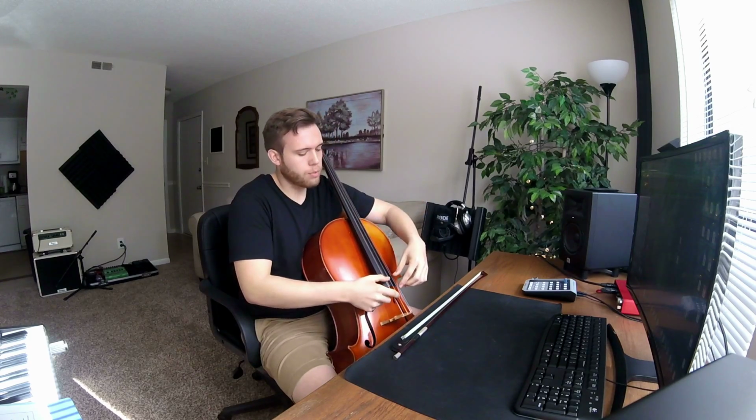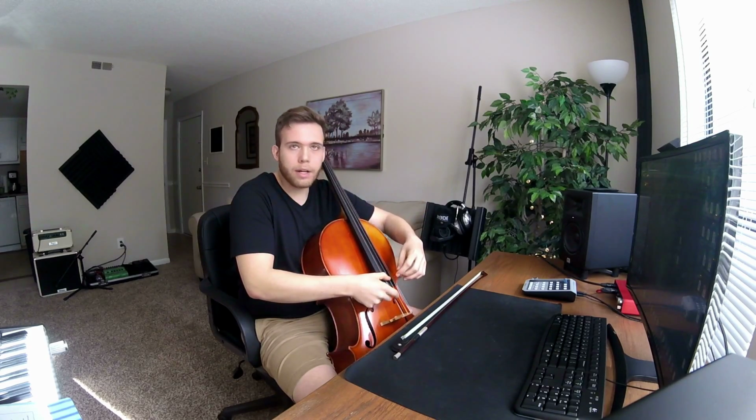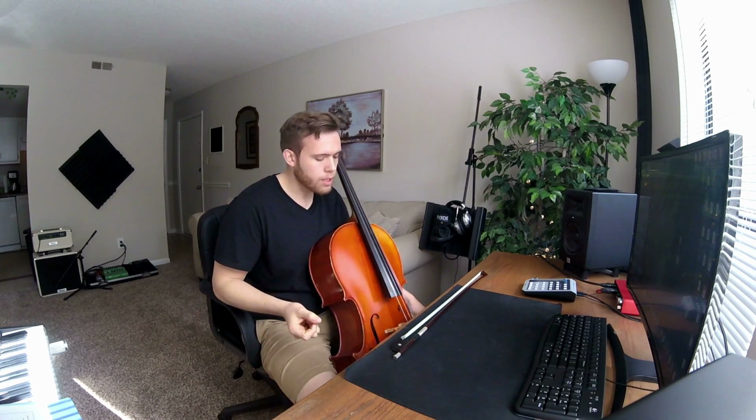So what we just reviewed was good right hand posture and good overall posture from last time's lesson. And to go ahead and break it down, we started with what is good tone. We know that now. We then went into where do we place our bow on the string, which we know we want to go ahead and place right here. And how does our overall posture and right hand posture affect our tone? We just talked about that.